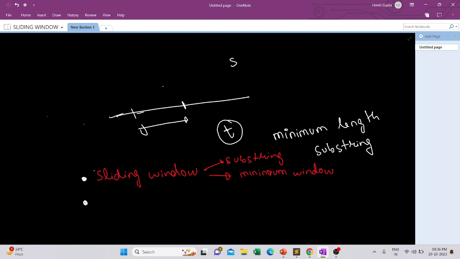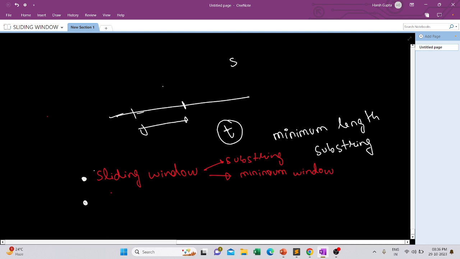Now the next thing which comes to mind is, is this a fixed size sliding window or a variable size sliding window? See, we are told that the window should contain all characters of T. But they have not told that the window should contain only the characters of T. It can contain other letters also.